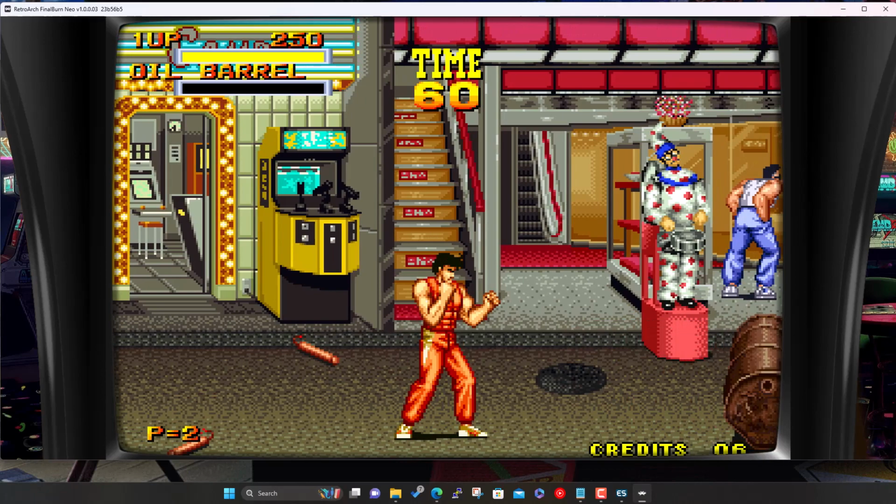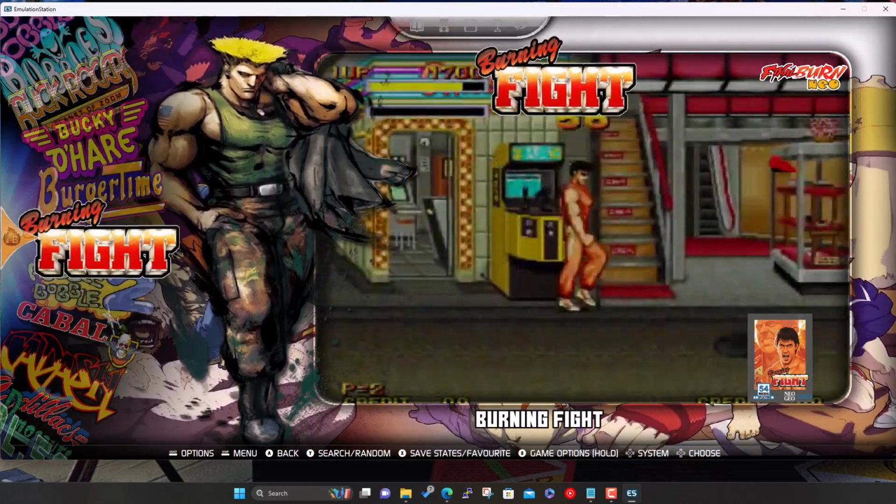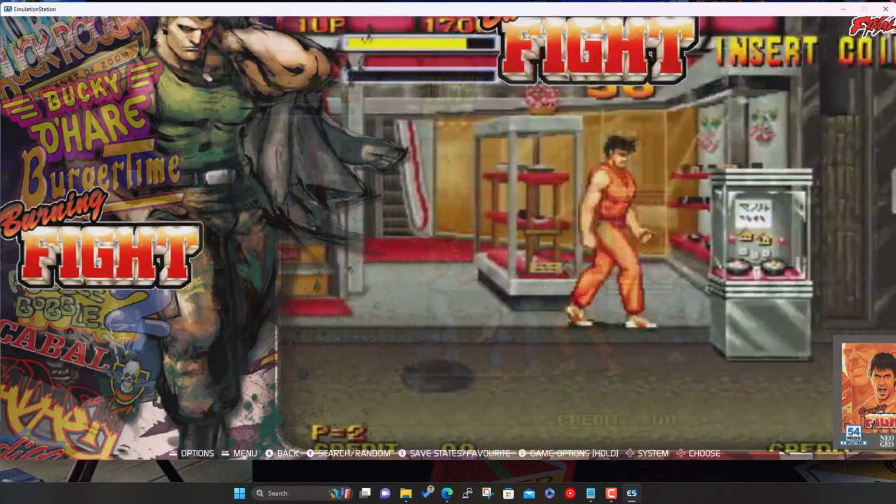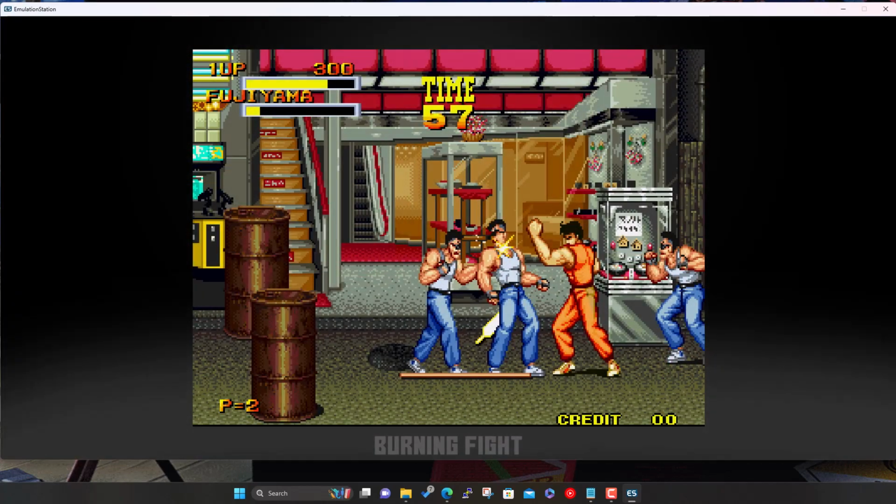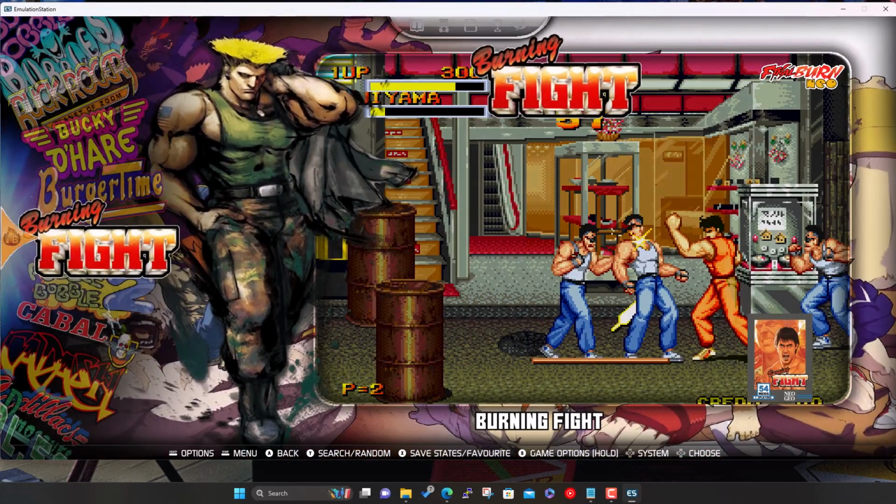Anyway, you can see that works. So I'm just going to do select and start to come out. Oh no, wrong button again. Sorry. I need to learn the buttons are reversed on here compared to what I'm used to.